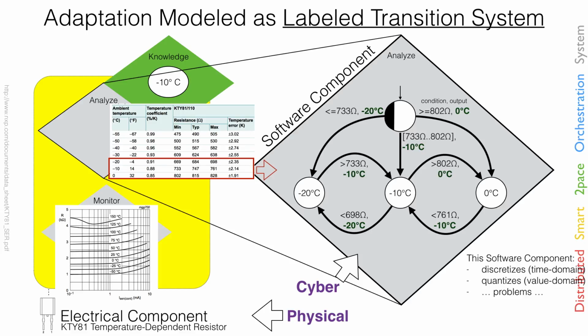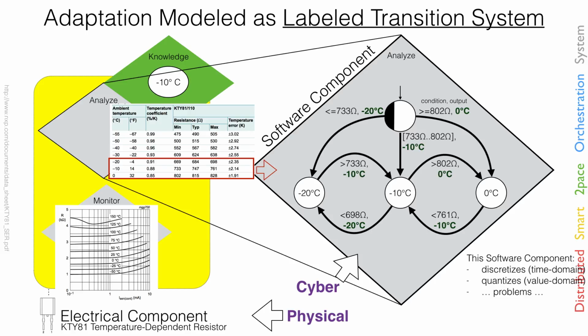And for that we look at the automaton on the right. So here I modeled as a finite state machine, or also a label transition system, the process of going through the lookup table and determining which is the current discrete reading that we want to have as outcome from our cyber-physical system. On top you see the starting state, and from this starting state we basically have three possibilities.